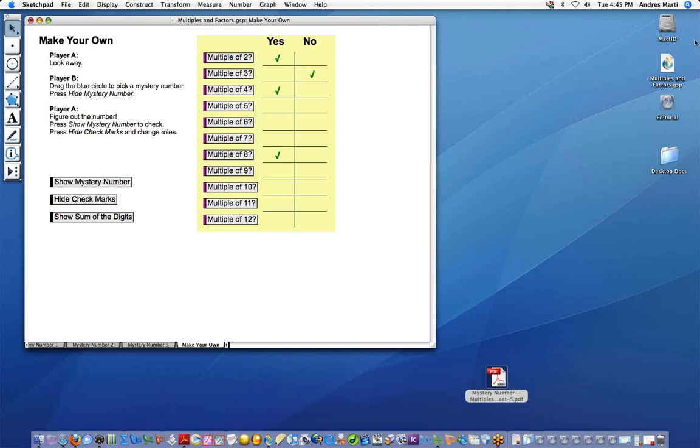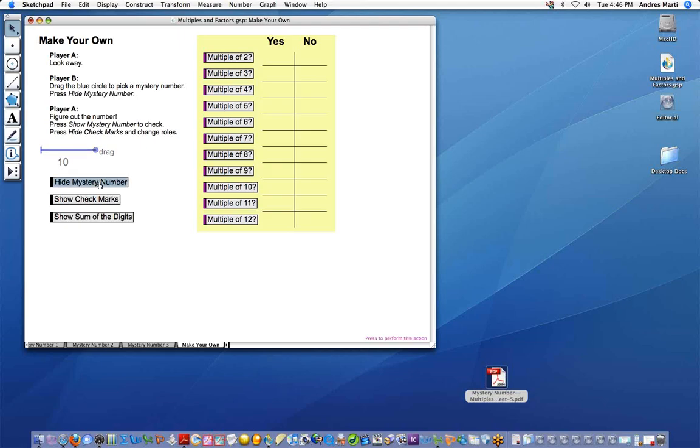I'm going to quickly show you this because I want to have time to show you one more model. In this version of the model, I'm going to hide these check marks. We can play this game in pairs, just like we did with dynamic number grids. So if all of you were turning around for a second, I could move to this circle labeled drag and move it to a new value, say 10, and that's my mystery number for you.